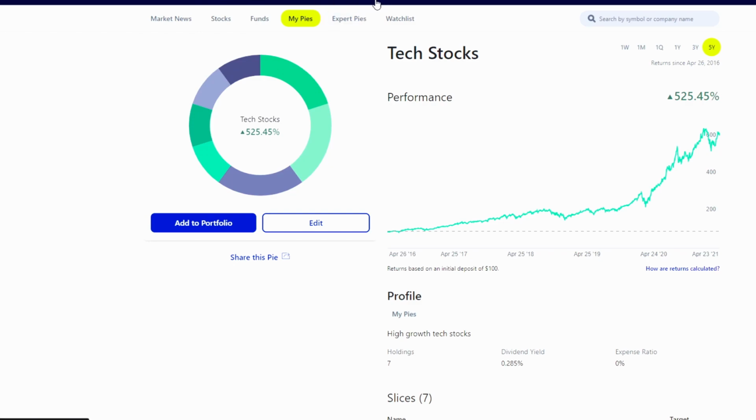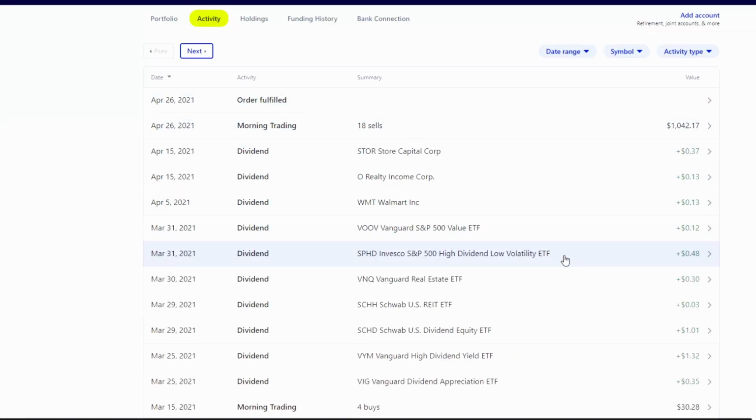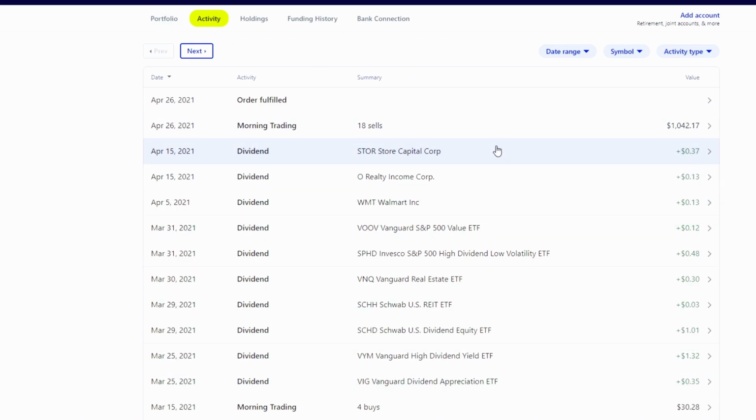We can go into my, I guess it would be activity here, but you're going to see a long list of dividends. And this is why I'm simplifying my portfolios, because I'm getting a lot of dividends, but they're all like 10 cents, for example. So I would rather keep it small while I have a little money and then grow it as I see it growing. But let's just say these are higher numbers. All of these are real numbers, by the way. And let's say every single one of these were paying us $10 instead of 10 cents. So that would be like $120 right here.